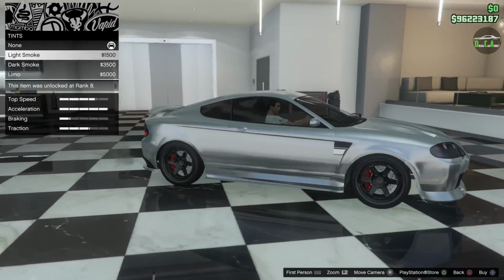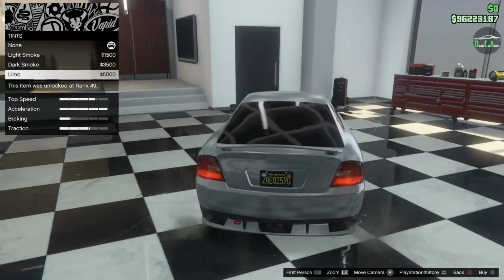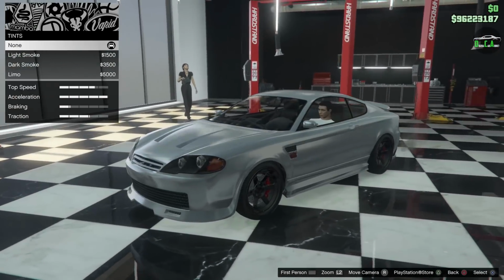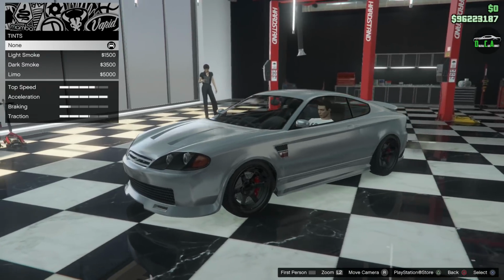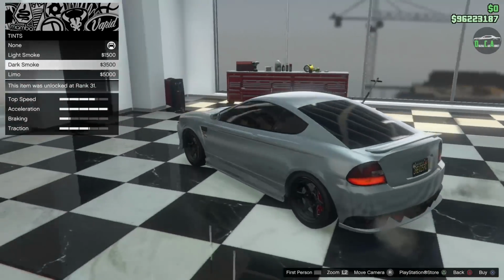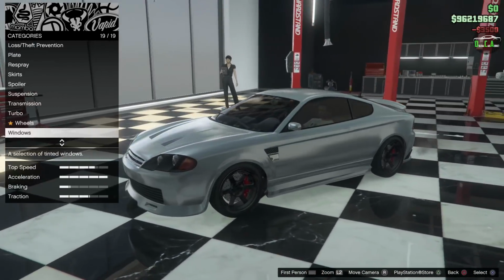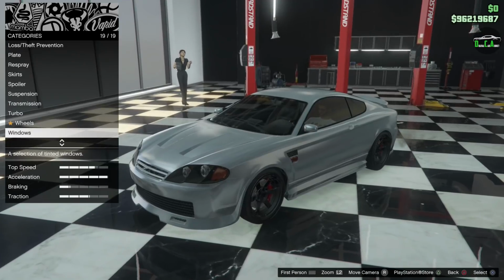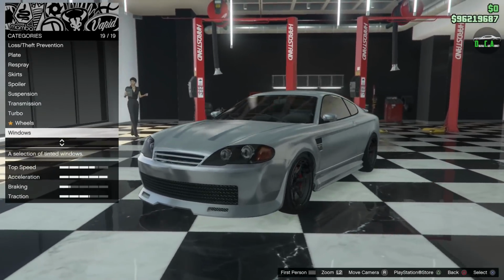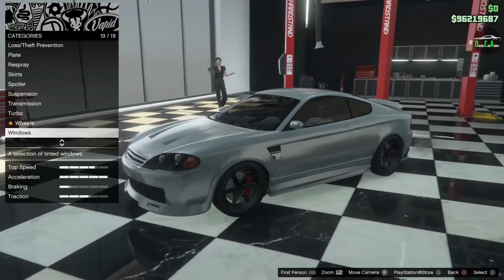Next up, we're going to do windows. We're going to do limo. Do limo. Light smoke. I think we'll do the dark smoke tints. Don't she look pretty? Alright. That's all the options there. So I think let's go ahead and take it for a drive.